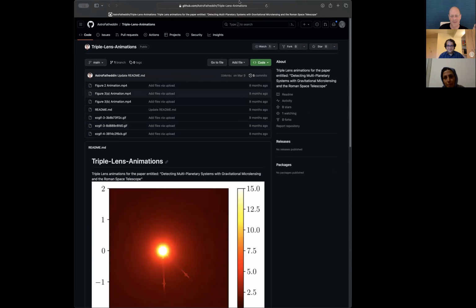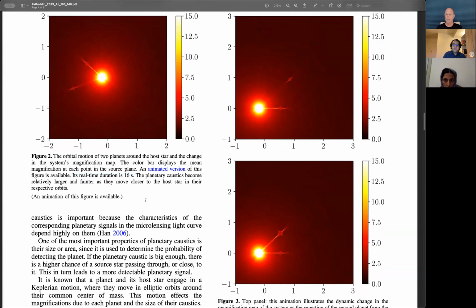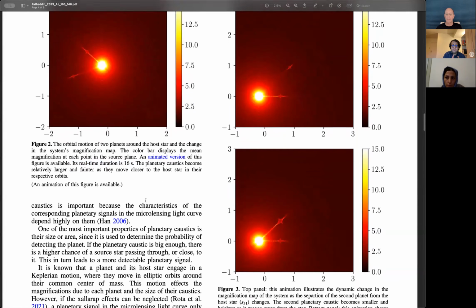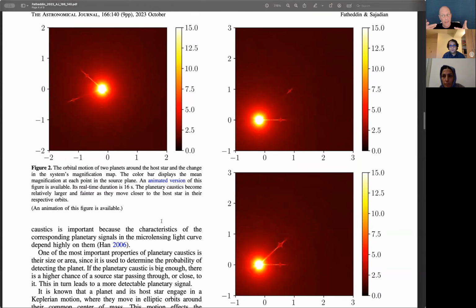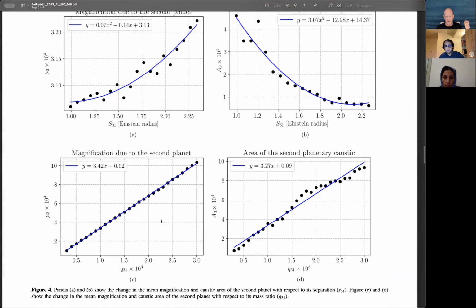Very good. Okay, and let me pull back to the article. And there we go. So there's our 3 figures. We just took a look at the animations. And so for every animation, for every figure here, for every magnification map, we can gather the data for how the area changes, for how much the magnification changes at the same time as we change other factors from that triple lens configuration. Okay. And these data are visualized in figure 4. Let's go to figure 4. Oh, this is beautiful. Very nice.